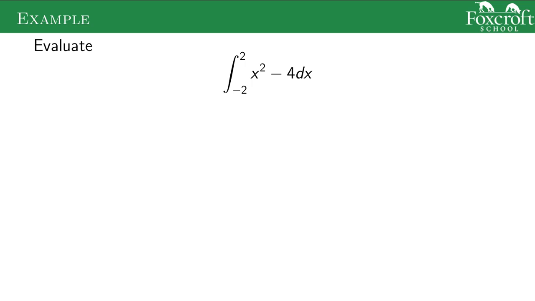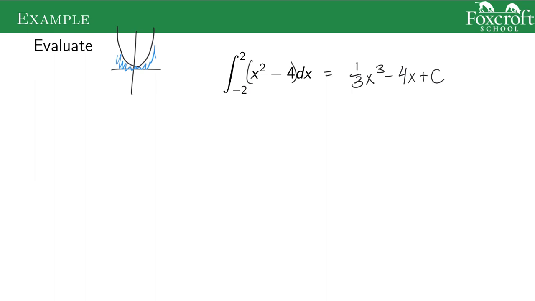All right, so evaluate the integral from negative 2 to 2 of x squared minus 4. If you were to graph this, you would get some parabola, and we wouldn't be able to figure out this area using our normal geometry stuff, and we could only approximate it using Riemann sums. But now what we can do is take the antiderivative of x squared minus 4. That is going to be 1/3 x cubed minus 4x plus c. And then I can evaluate this.